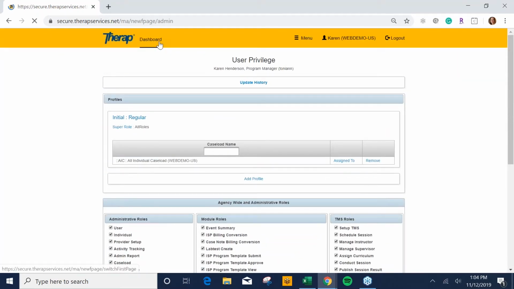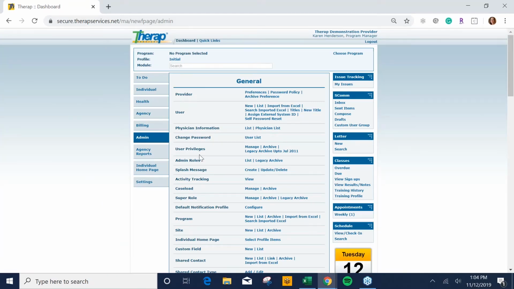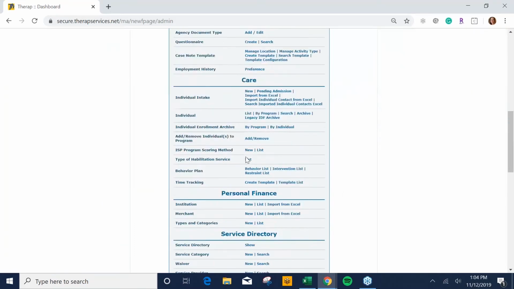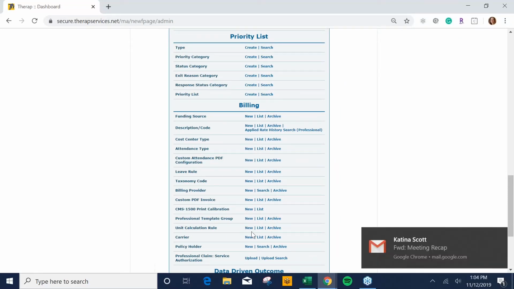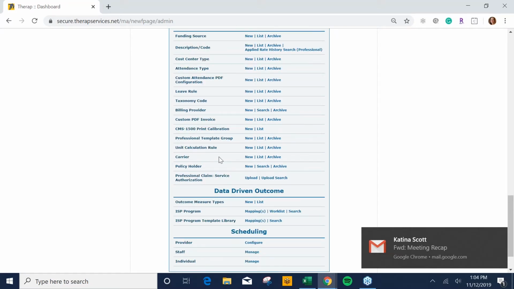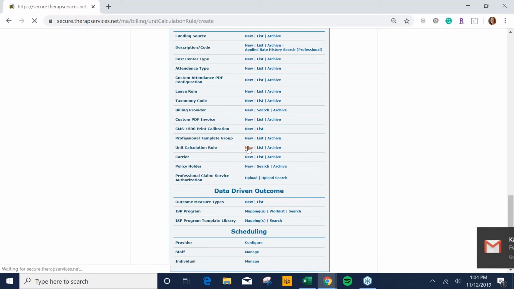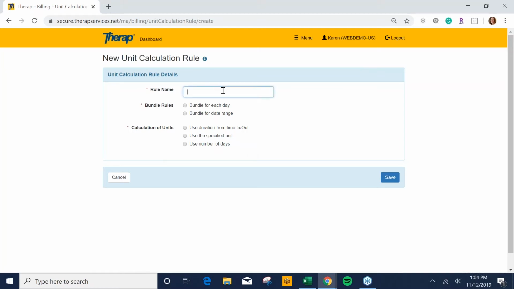And then we'll go back to the dashboard. Down in your admin tab, under billing, you will have that unit calculation rule, and there's the new and list. You would want to start out with that new option. And you can name this rule anything that you'd like.